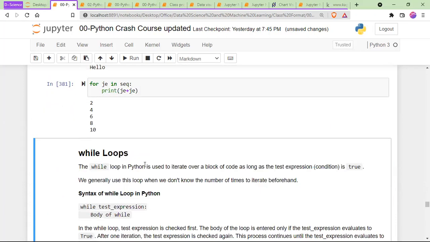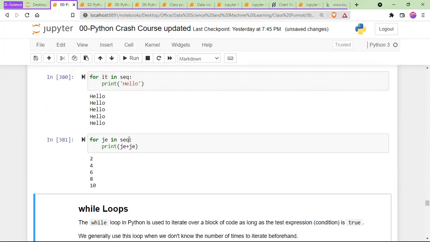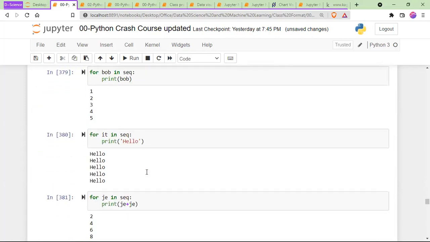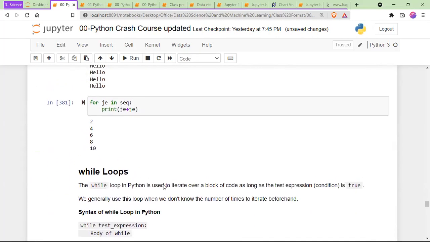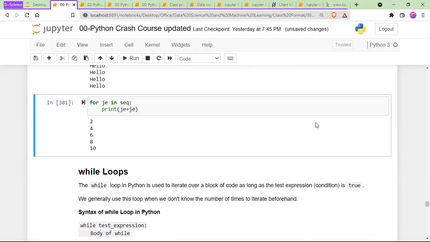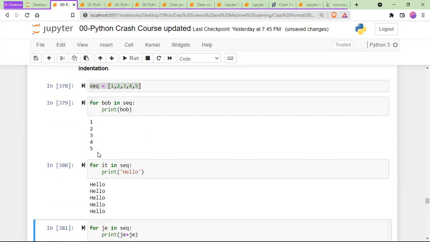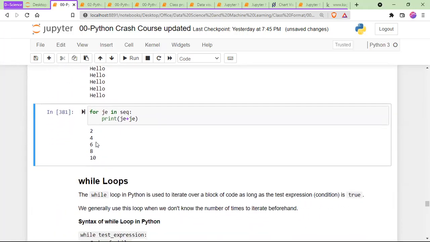So for JE in this list, print JE plus JE. So what does it do? It prints JE plus JE: 1 plus 1, 2 plus 2, 3 plus 3, 4 plus 4, 5 plus 5. So 1 plus 1 is 2, 2 plus 2 is 4, 6, 8, 10.